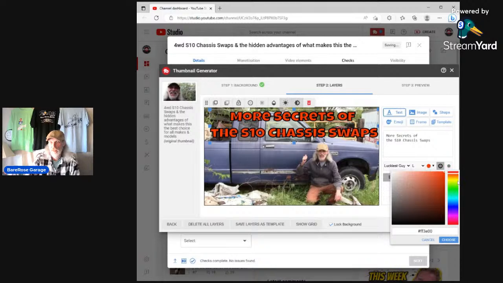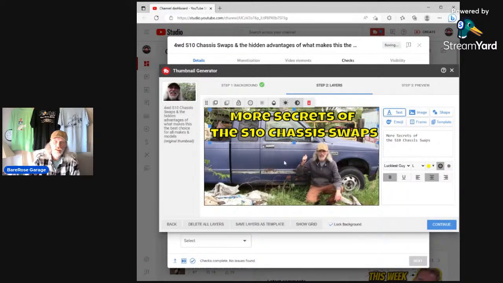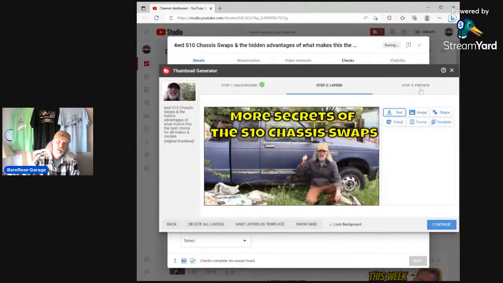I actually like the yellow one a little better there. You can add a black shadow to it. See how it makes it pop a little more? Or a white shadow if it was really dark behind. That would help pop it out some more. Maybe the black there works a little better. Then you can preview it.